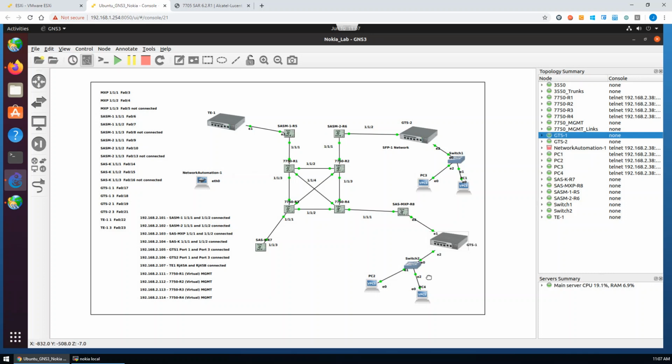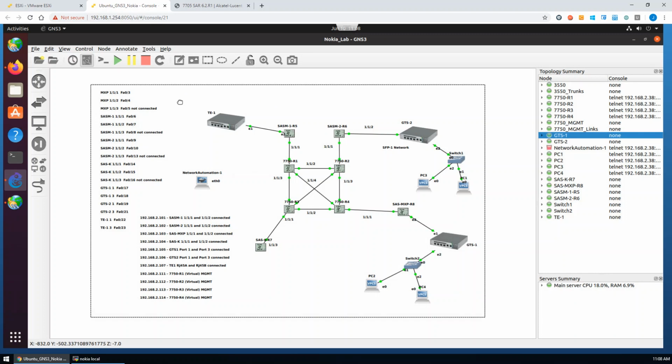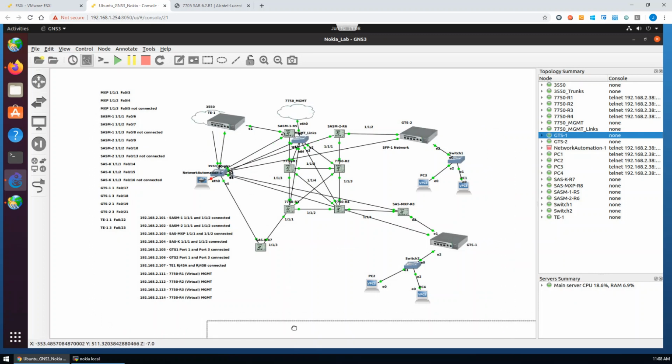How I'm doing that is when it comes into GNS3 through the trunk, I can actually show you what this really looks like by moving this square out of the way. I have it in layers to hide the glue that holds it together. If I move this out of the way, this is what the topology really looks like. In this cloud back here, the clouds actually represent the NICs on the virtual machine.